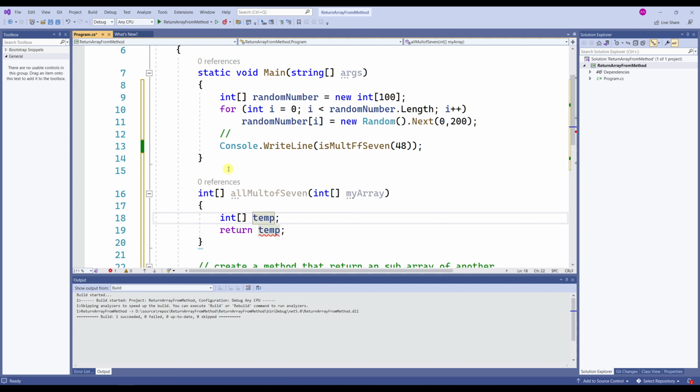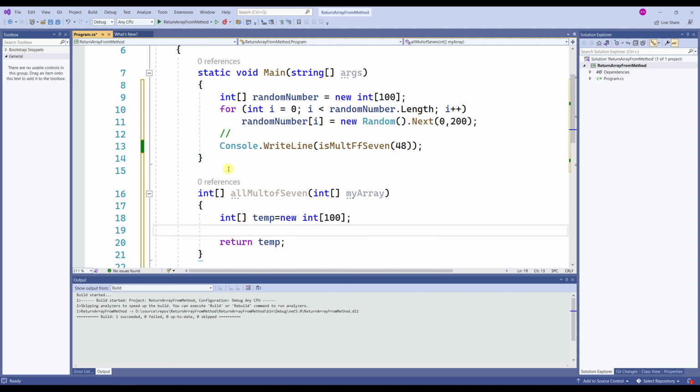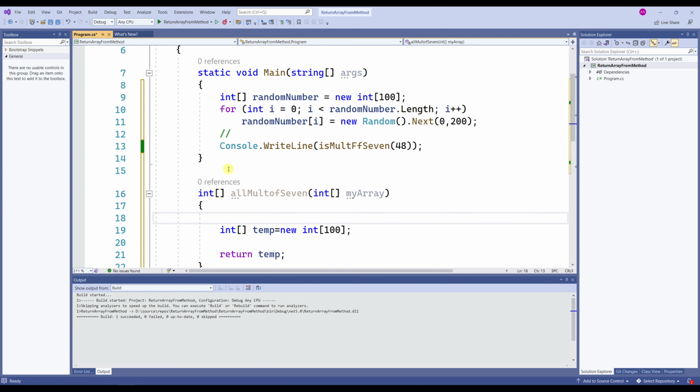So it's going to return an array. The reason I'm having this is because it's not initialized. Now why is it not initialized? Because we don't know how many numbers. For the sake of simplicity, let me do a new int of 100. So it's going to return an array of 100, but we're not finished yet because we still need to make sure that we're returning only the sub numbers. So I need to iterate through this new array, so I need an iterator, and I'm just going to call it j, and it's going to be equal to 0.